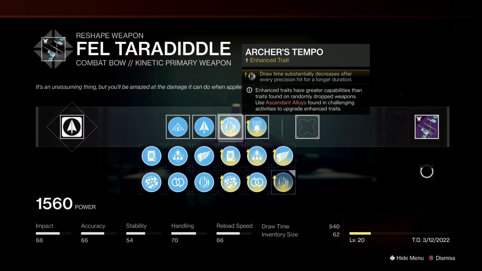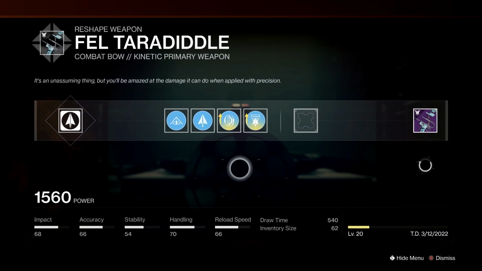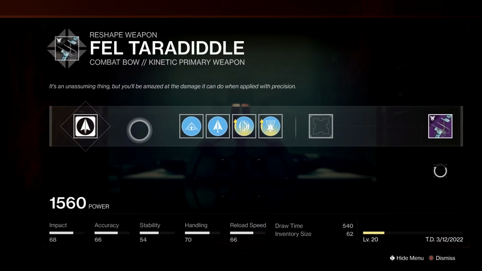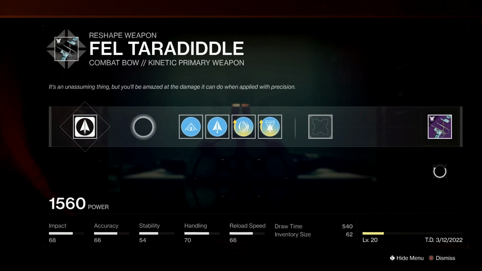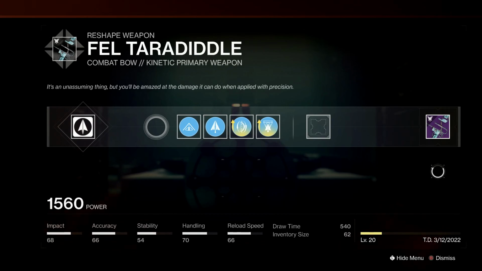That way I'll be able to land my shots and keep Archer's Tempo moving. Explosive head for that no damage fall off explosive aspect, plus the increased accuracy again. At least this way you're not leaving any stats on the table. And please avoid using draw time masterwork with elastic string on a lightweight because you're just wasting the stats. You're losing that accuracy, you're not getting any bonuses where you want them to, and you're going to hit 540 regardless.